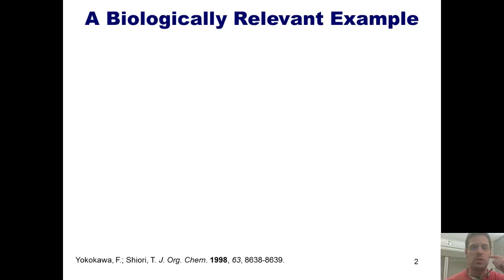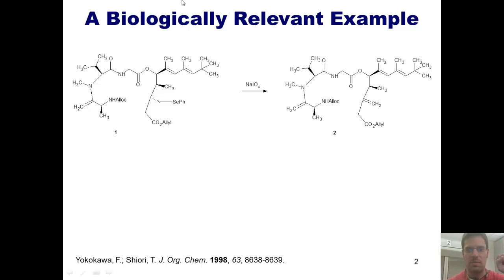In which some researchers from Japan synthesized Molecule 1, which looks kind of hairy. But then by treating it with certain conditions, they were able to convert this carbon-carbon single bond right here into a carbon-carbon double bond. That reaction is actually an elimination. The way they did this is by converting this substituted selenium appendage into a good leaving group and then doing an elimination reaction.